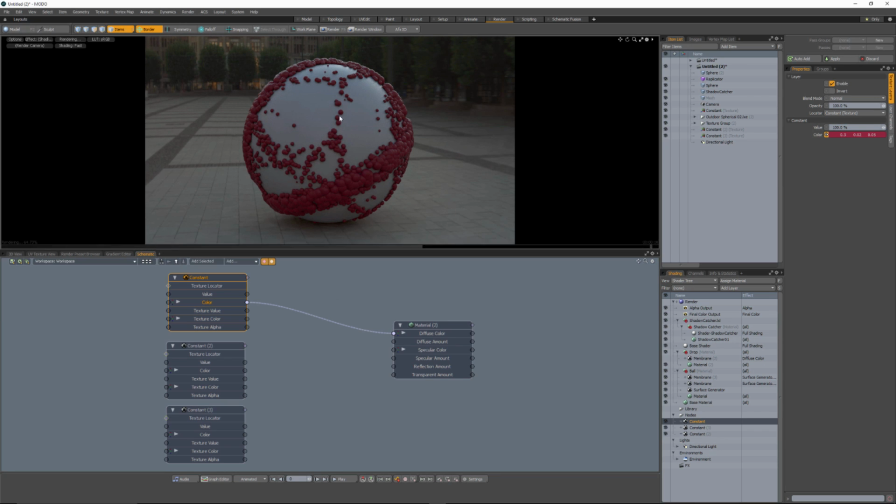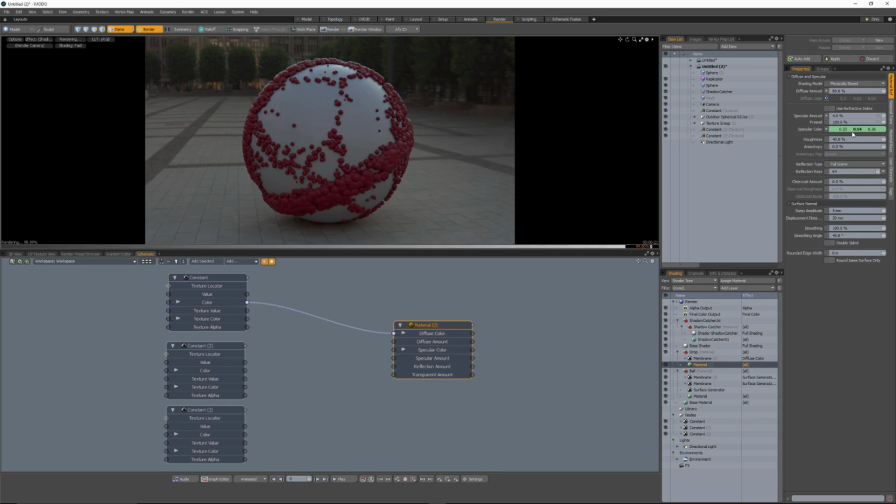I'm going to set my shading over to fast for my preview render. That'll speed things up a little bit. And let's say that works, but perhaps now on my main material, I'm just going to turn my specular color, which is also my reflection color, all the way up to white, so that we can see that a little bit better. So there you can see there's the white specularity on there.